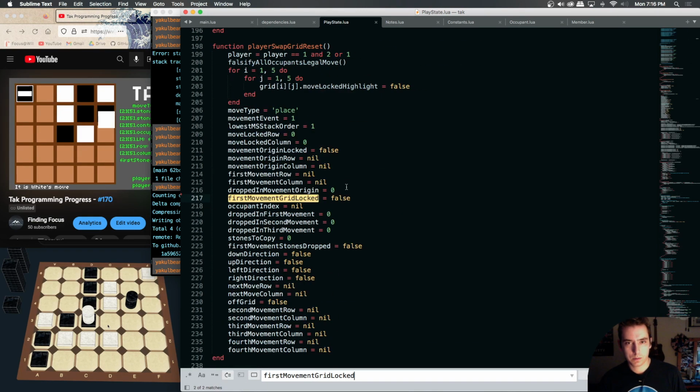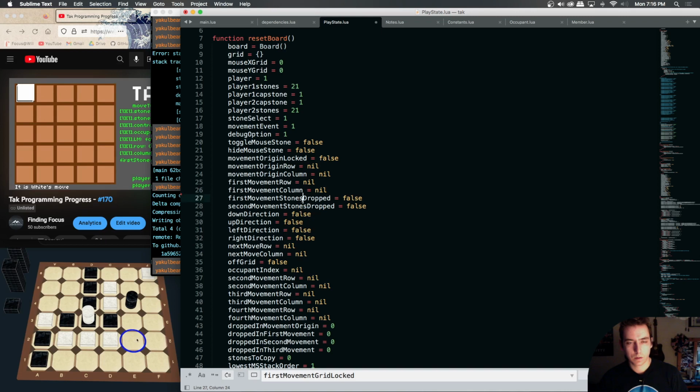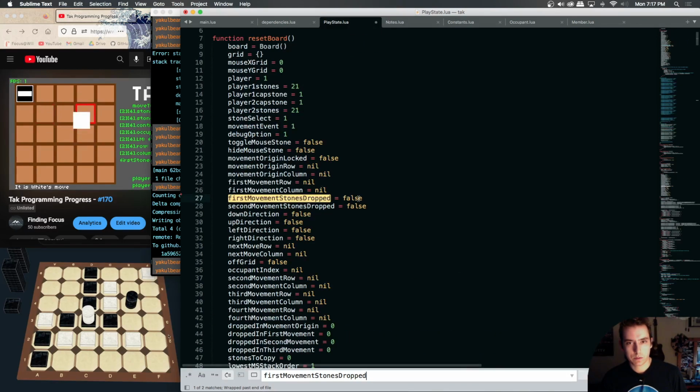Okay, yeah, we don't use this first movement gridlocked anymore. Curious if we use this even. Yeah, we do use that. Oh, no, we moved it to dropped in first movement. So yeah, both of these stones dropped should be able to go.